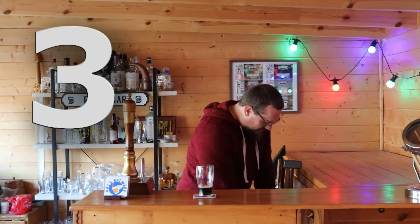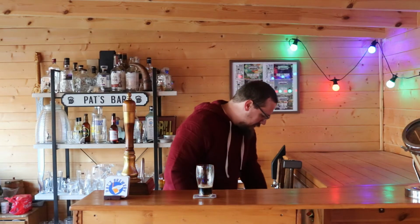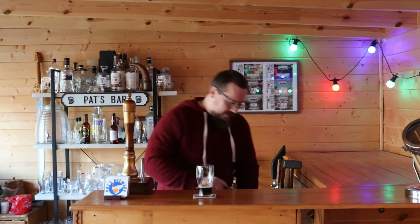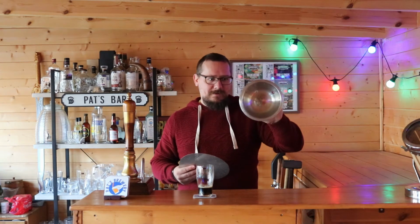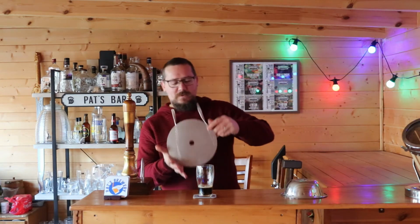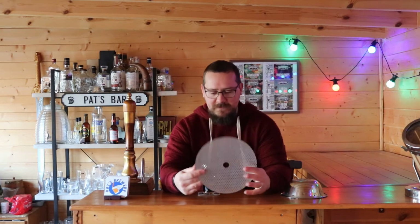Number 3. So for number 3, I've kind of got 2 items here. One of them is literally a stainless steel dog bowl with some holes I drilled into it, and the other one is this false bottom. Now these were false bottoms that I tried to create for my original mash tun. So it was a cooler mash tun, wasn't exactly the widest in size.